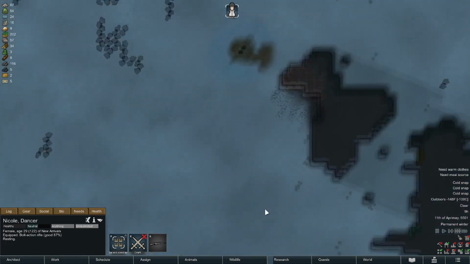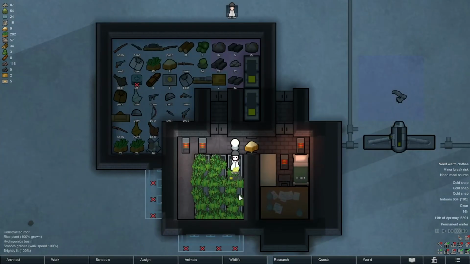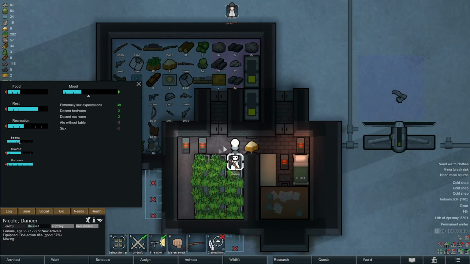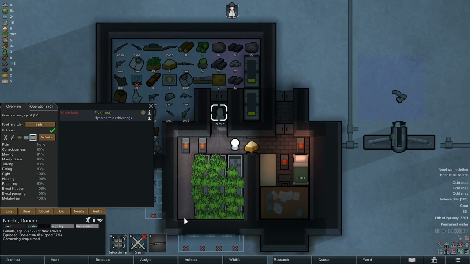Anyway, back to mining. There's a cache of treasure nearby. Not that we can ever... Oh, man. You need to warm up before you commit to that task, dude. Between the flu and the hypothermia, the manipulation is too low for me to allow her to do this right now. There it goes. That's as good as it's going to get till she gets over the flu. So we just need to get busy on this. Well, cheers again to the patrons.